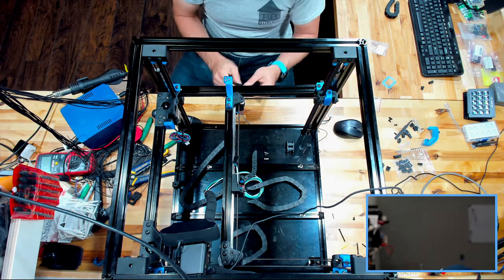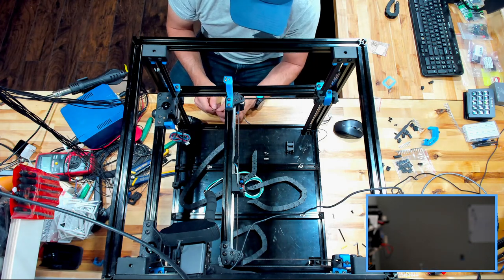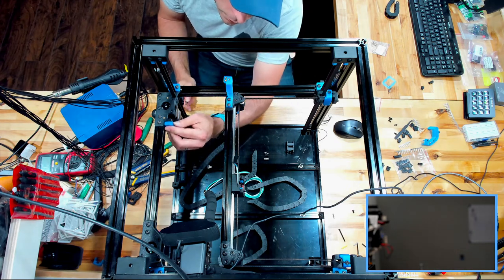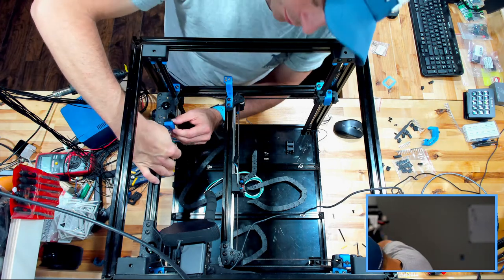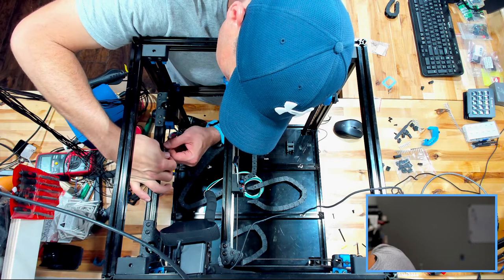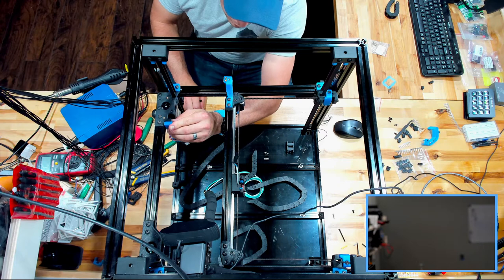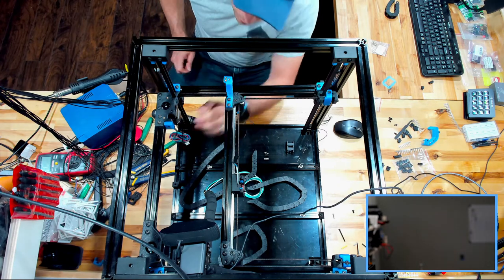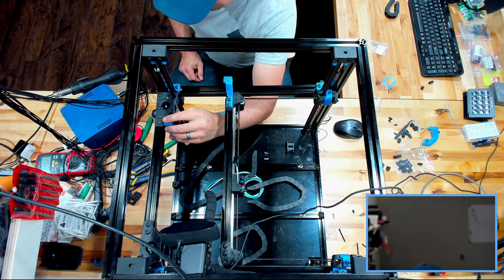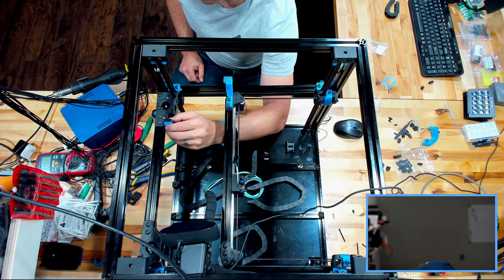On the end here, I'm gonna grab that. Never mind, it fell out. All right, I can see the end of my screw. So this is frustrating right here. I see him right there. Let's tighten down this one a little bit more, I guess. And then I'm just going to squeeze that until it grabs, because it should be grabbing. I have no explanation as to why it's not.